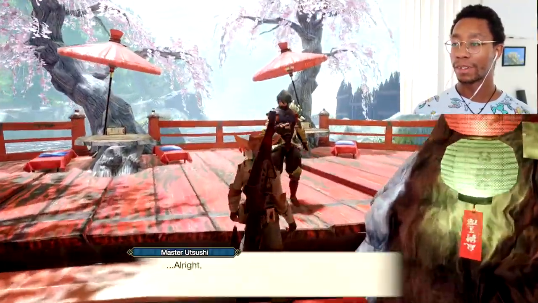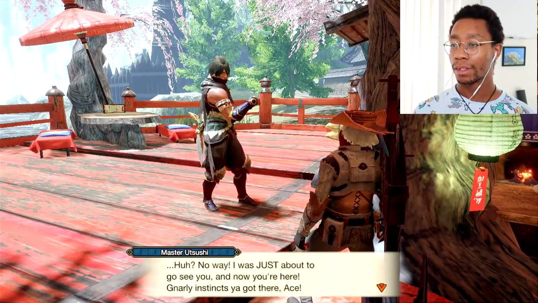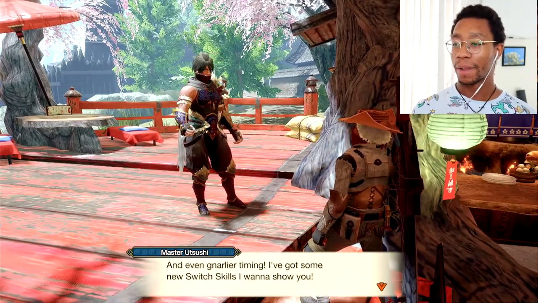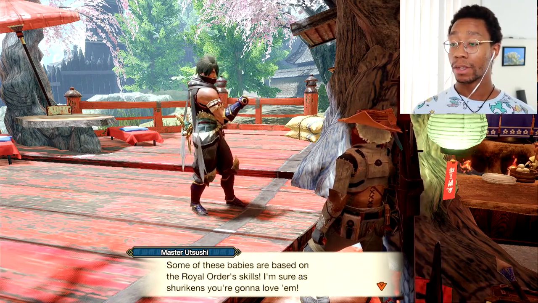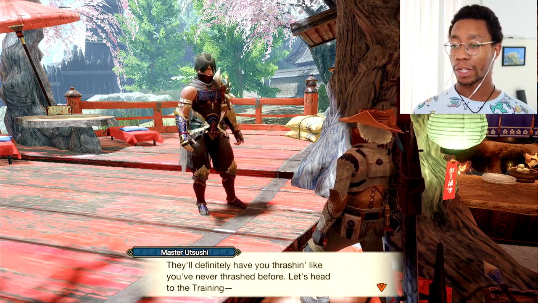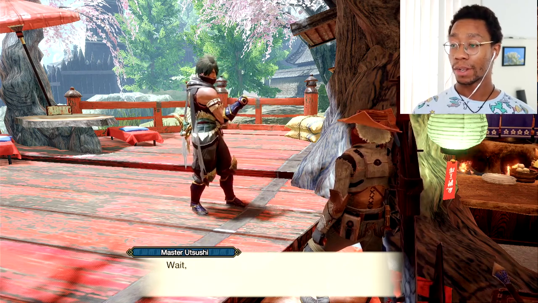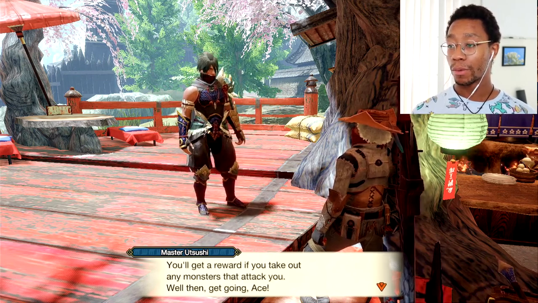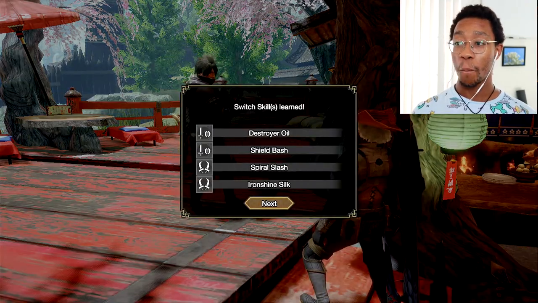Hey there. If it isn't Kimura's brightest flame. All right, all packed up and ready to go to see Ace and Elgato. Huh? No way, I was just about to go see you. Now you're here. Gnarly instincts you got there. All right, and even gnarlier timing, I've got some new switch skills I want to show you. Some of these babies are based on the Royal Order skills. I'm sure, as Shurikens, you're gonna love them. They'll definitely have you thrashing like you never thrashed before. Let's head to the training. Oh, you have an urgent quest to take care of? Oh, my bad, Ace. Well, off you go then. Wait, you know what? If you're heading out to the jungle, maybe we should register it as a quest. You'll get a reward if you take out any monsters that attack you. Hold it, get going, Ace.